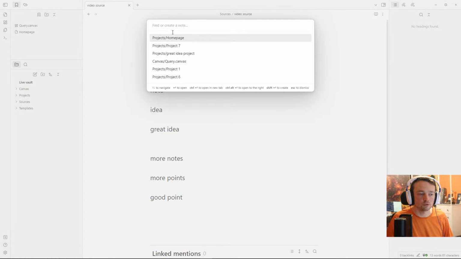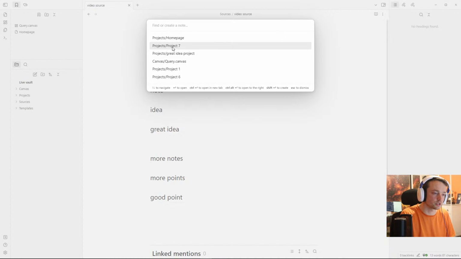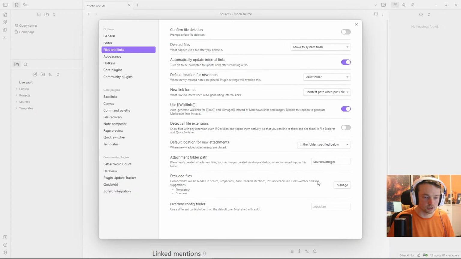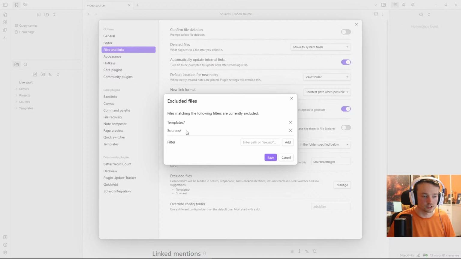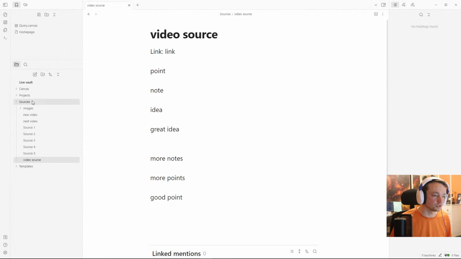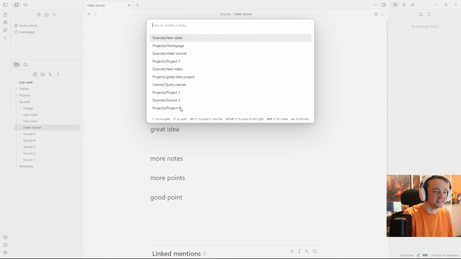I assume you're referring to it not being here. It's because I have the sources as excluded, so they jump down. So if I come into files, excluded, manage, this one, so it's in sources. So if I was to get rid of this, save. Now when I go back, actually let's sort this by new to old, because I don't actually have names to these. It's now showing sources right at the top. I think that answers your question.